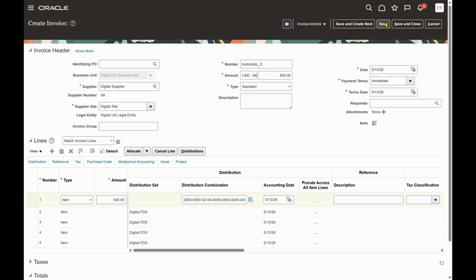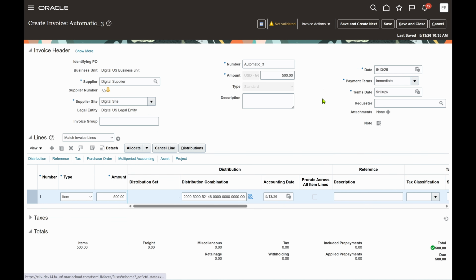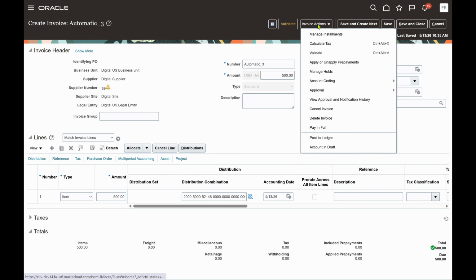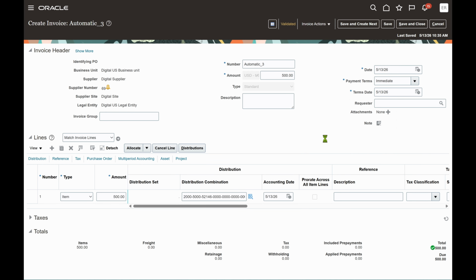Click on OK. Save the record. Validate the invoice and click on invoice actions, post to ledger.